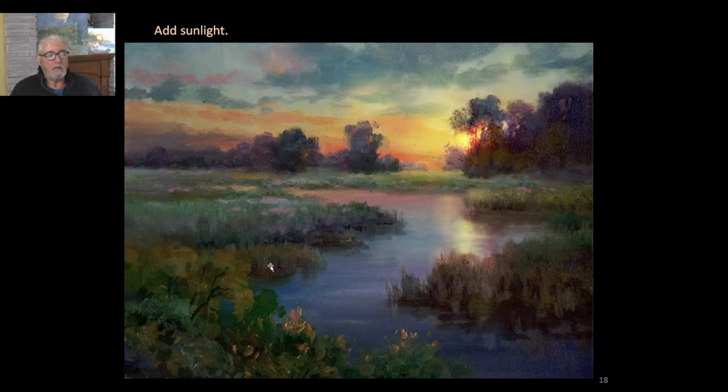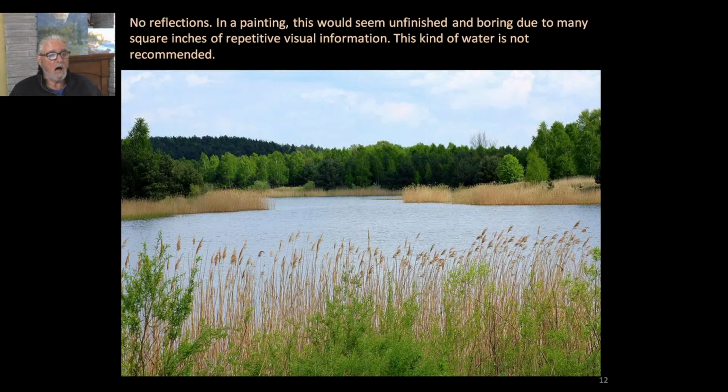So consider even changing the time of the day, that you can have, let's say, just an average photograph. Let's say like this one, a blah photograph. But if you change the time of the day and obscure it, either at a twilight where you can put the moon, or almost at nighttime, and you put sunlight there, you put the moon there, this whole painting can revolutionize and end up looking much better.